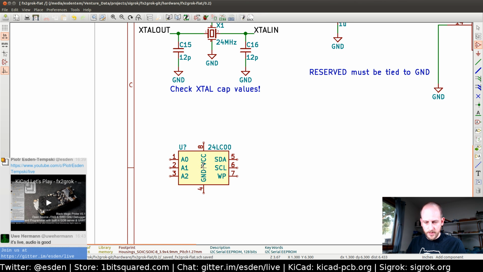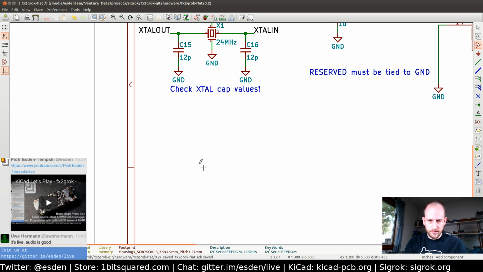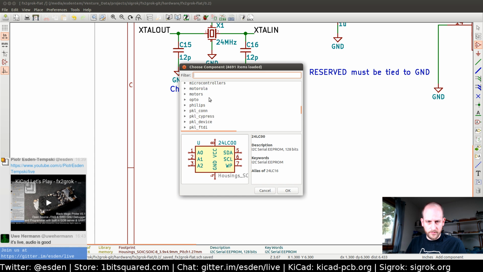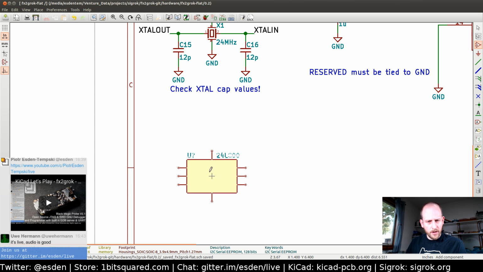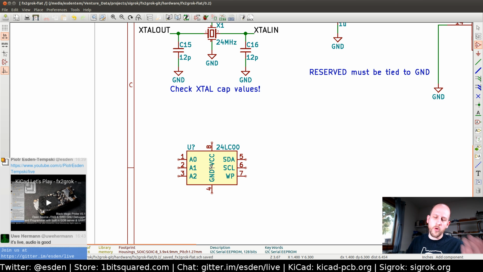And why? What is going on here? What am I doing? Why is it PKL memory? There we go. That's correct. Oh, of course. So that's a quirk of the current version of KiCad. Because this name exists in a library that is in that list earlier, it overrides my library.